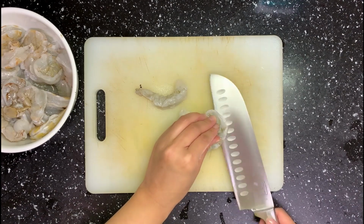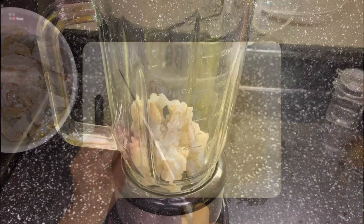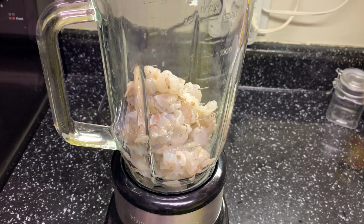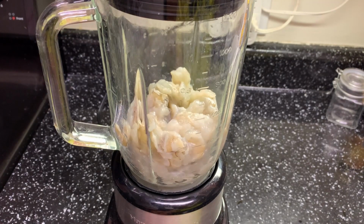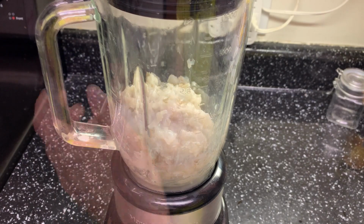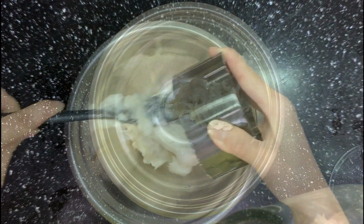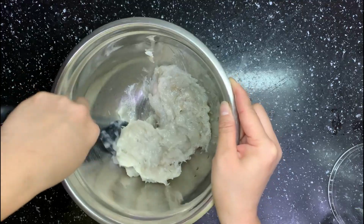Just slice the back and chop them into small pieces. Then transfer them into a blender or food processor. Add in some cooking white. Then blend them. It's fine if there are some bigger pieces left. Transfer the blended shrimp into a bowl. Take half out.